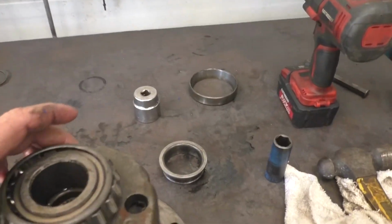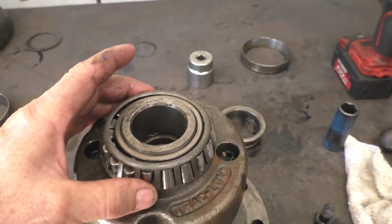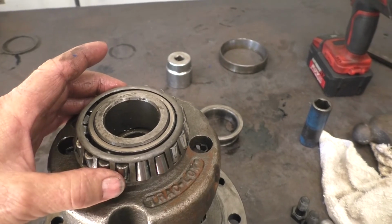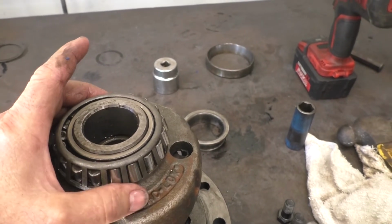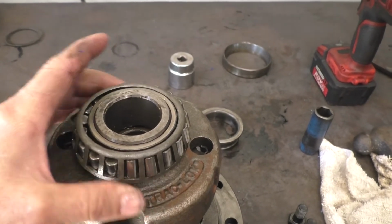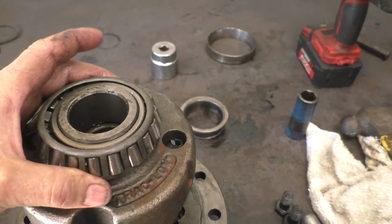Okay, got this on here, and I kind of noticed it when I pulled it off, but I thought maybe it was just jacked out of alignment. But now that I got it back on there, this is the original bearing that came off the truck. This thing is shot. I mean, look at all the slop in there.